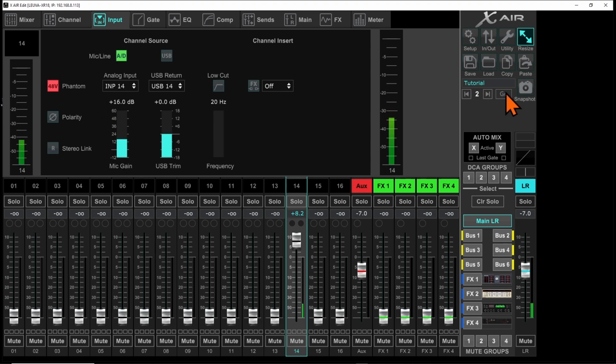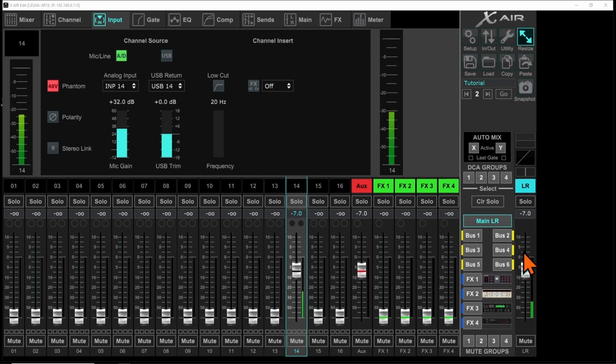So let me put it back to the original setting. I just clicked on my snapshot here for the tutorial, and my previous settings were already there and were reintroduced. So in short, try to keep your input gain for every single channel in such a way that you are not clipping here, you are at the limit, not too low, not too high, and for every single fader you have enough room so that in the show, if you have to increase the volume for a particular channel, you have a lot of room here and you are not at the limit.